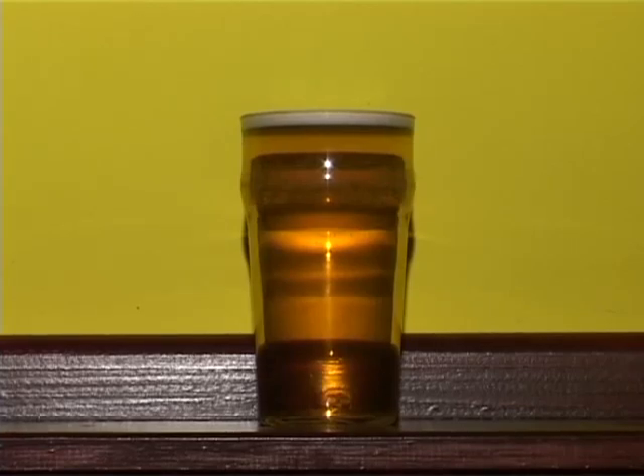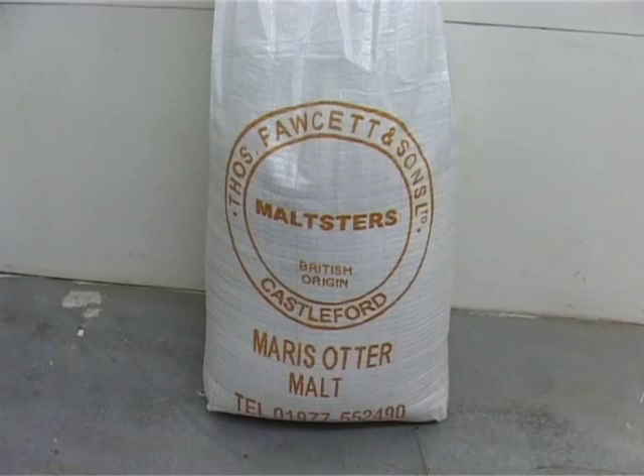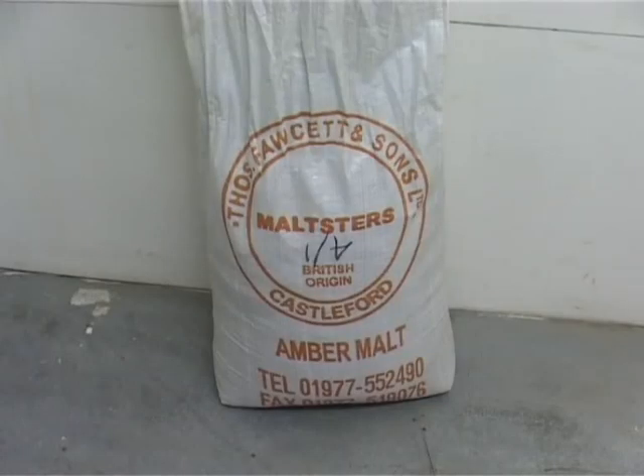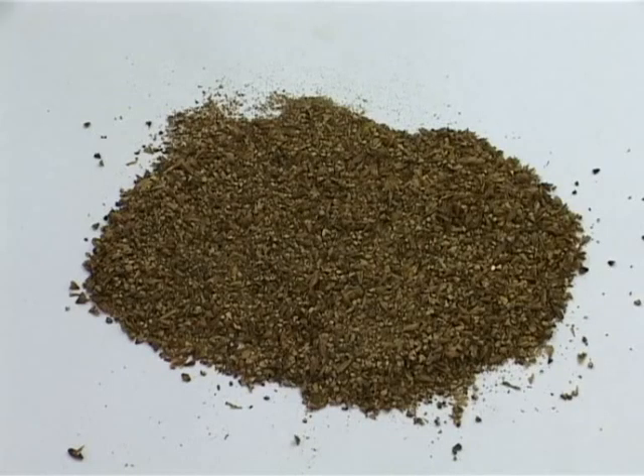Harvest Pale won gold in the Champion Beer of Britain Bitter Category Award in 2007, which is a very prestigious award of which we are extremely proud. Maris Otter malt is another pale malt which gives the beer a subtle orange tinge and is the basis for all other Castle Rock beers. Maris Otter malt is mainly used in our wildlife seasonal beers and gives a nice orange-brown tinge to the beer.